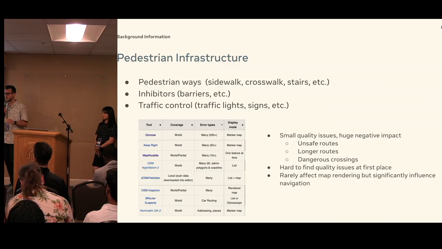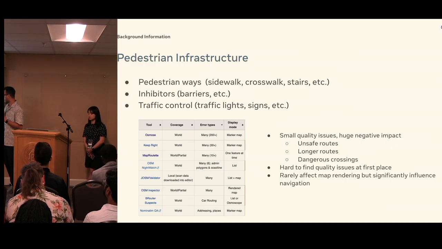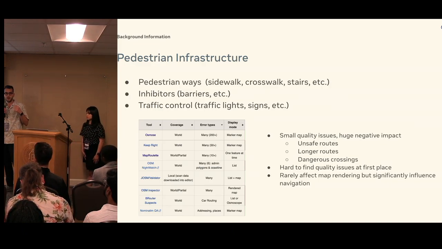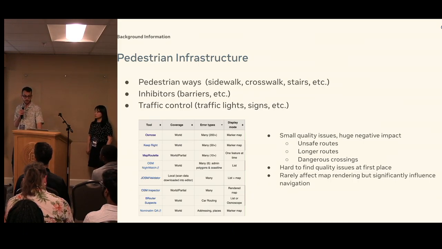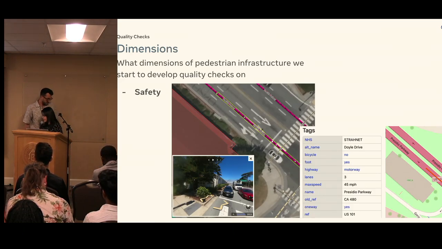And it's really hard to find those issues when you are interfacing with OSM editing tools. It's really hard to see those errors. However, they're everywhere. It's hard to understand because rendering tools are not rendering those errors, but routing graphs are heavily impacted by them. Therefore, we streamlined our QA effort for pedestrian map data, and Yunzhi will talk about the dimensions we are considering. Here you go. Thank you, Said.